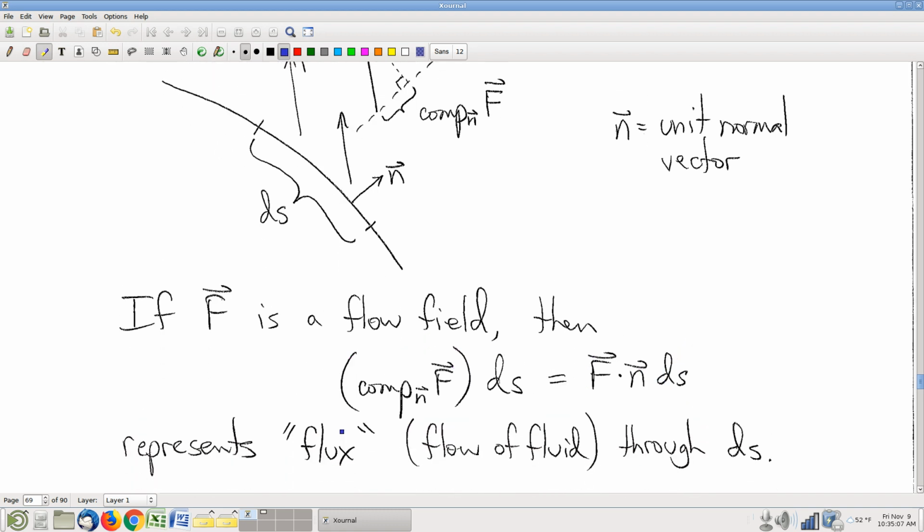Now, just a quick cultural note. I was interpreting here the vector field as representing the velocity of the fluid. That's not always what the vector field represents in a fluid context. There are other situations that you could very reasonably want to consider, such as, well, maybe it's not a constant density fluid like water.